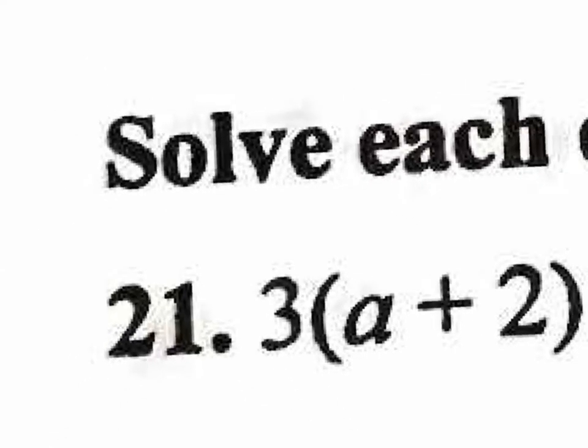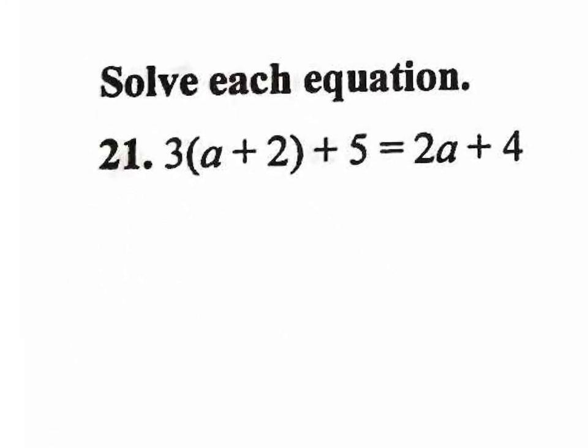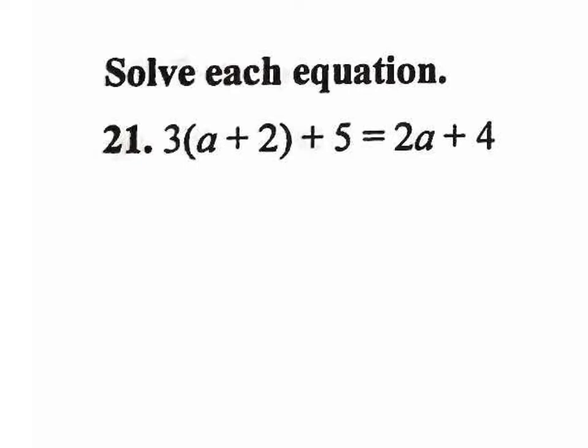Now this final part of the homework, solve, right? We're going back, way back to semester 1 where we solve equations. How do we solve equations? We have to get, well, first we have to simplify the equation, and then after that we have to get the a by itself on one side of the equal sign. And how do we do that? To get rid of something, you do the opposite, and what you do to one side, you do to the other side. So let's first start by simplifying this equation.